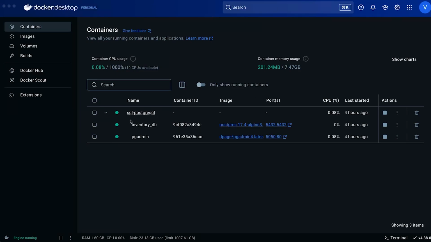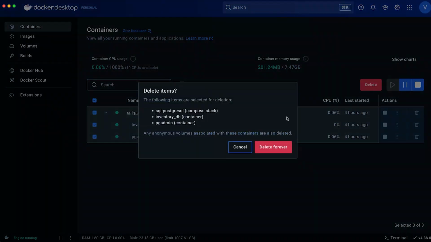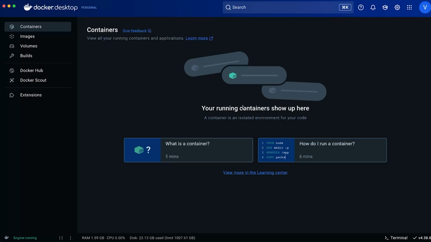Eventually, we will need to stop or delete containers. So in the container section, I simply just select all the containers. I don't need to select individual containers ever, and then just press delete. That's going to remove the containers. So whenever you need to restart, or whenever you need to start a new module, and I've provided a new instruction, simply just delete the containers and then just follow the instructions that I provide, and you'll be able to restart the container and then continue working in the modules.